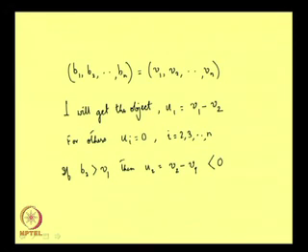Player 1, by deviating and bidding something more than V2, is not better off; he can be strictly worse off. And obviously, by bidding less he does not make any difference to the outcome, so his payoff remains at 0. This kind of logic can be extended to other bidders also. As long as they are bidding less than or equal to V1, their payoff is going to remain at 0. If they bid more than V1, then they can get the object, but the payoff becomes negative. So, this is why this is a Nash equilibrium.